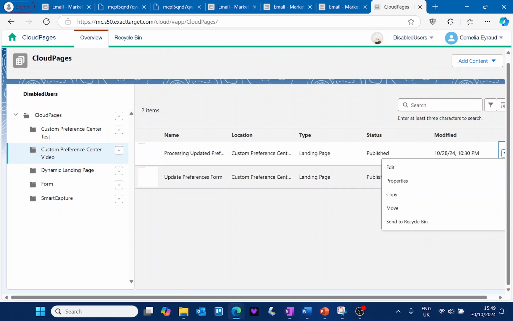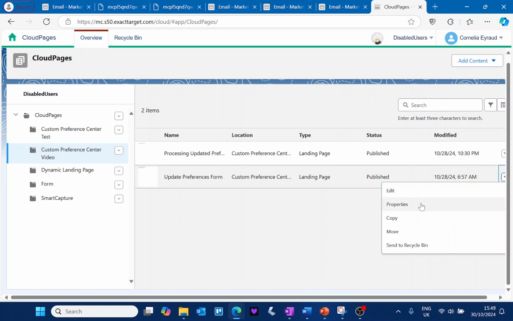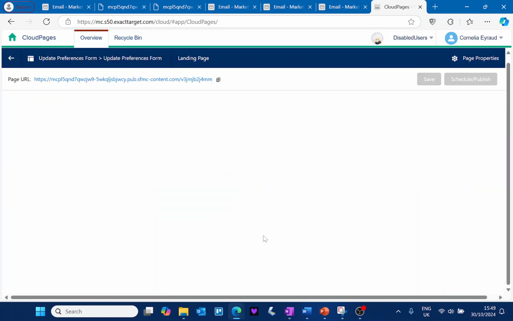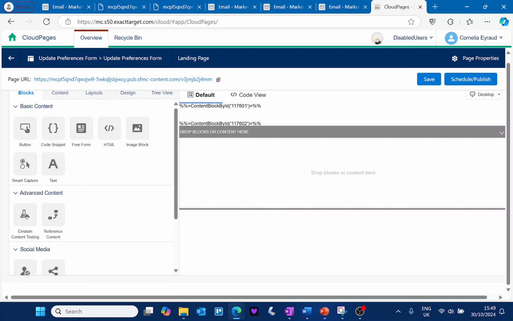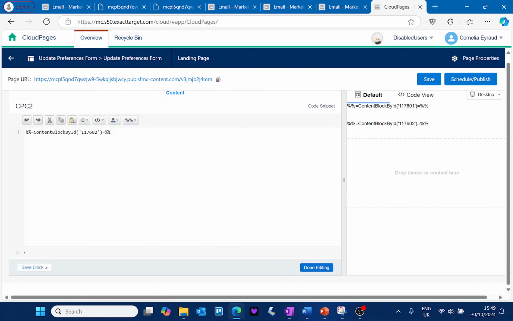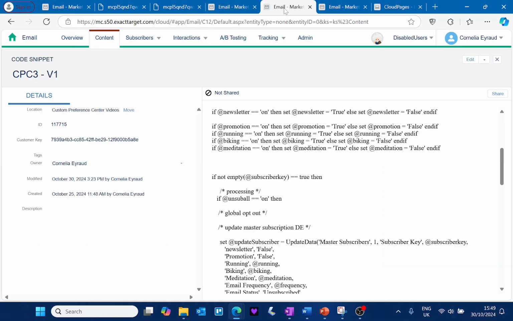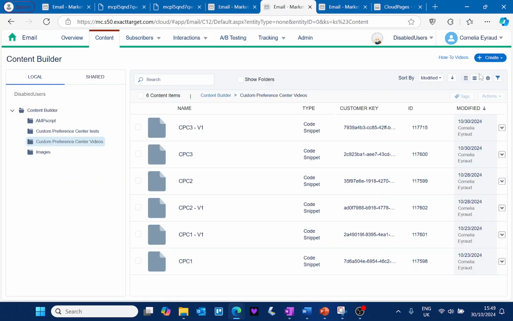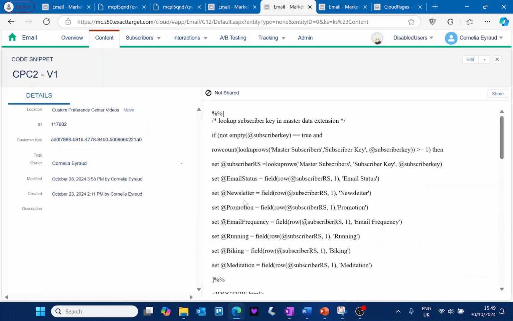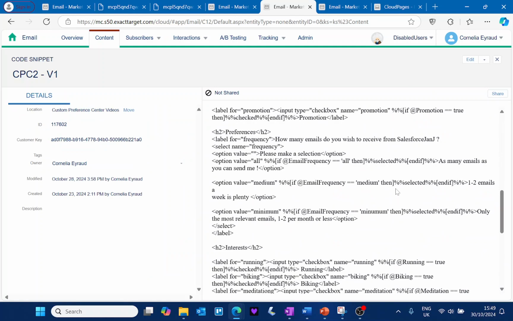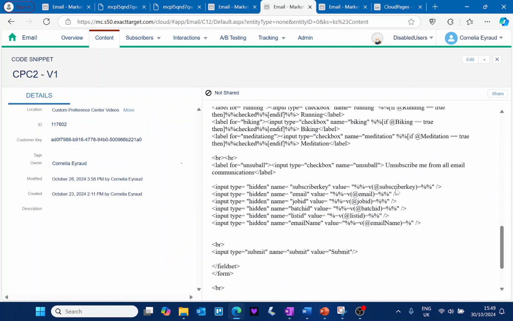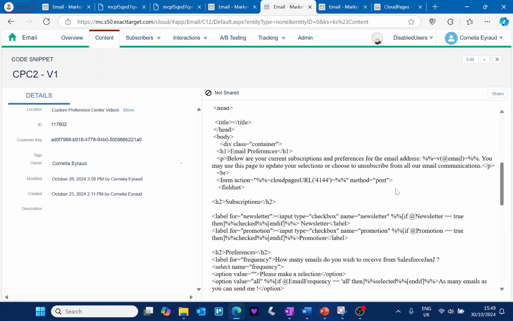Okay, so if I go here, this code block is this code block. Okay, and if I go down, you can see that I added this ID here.